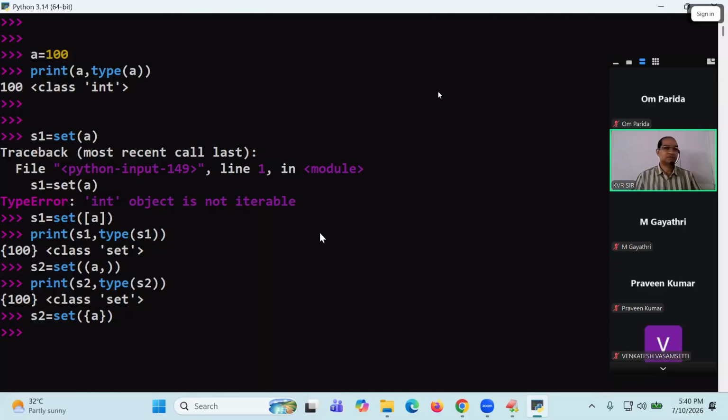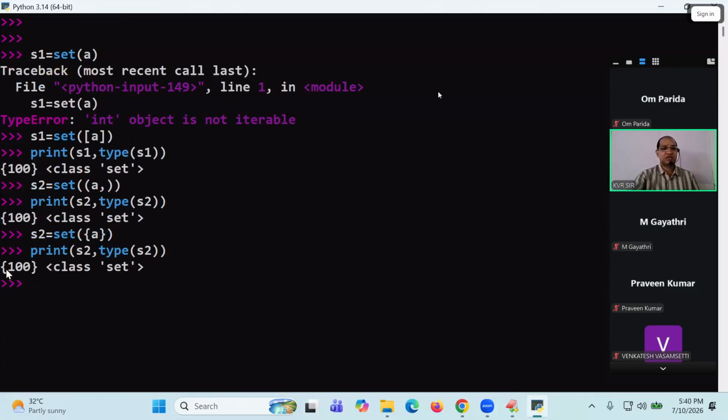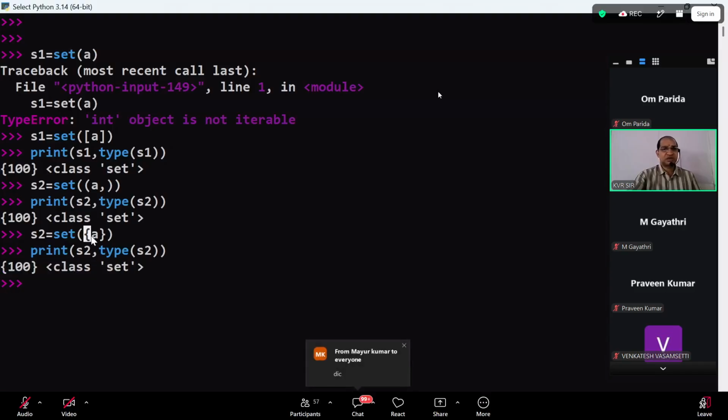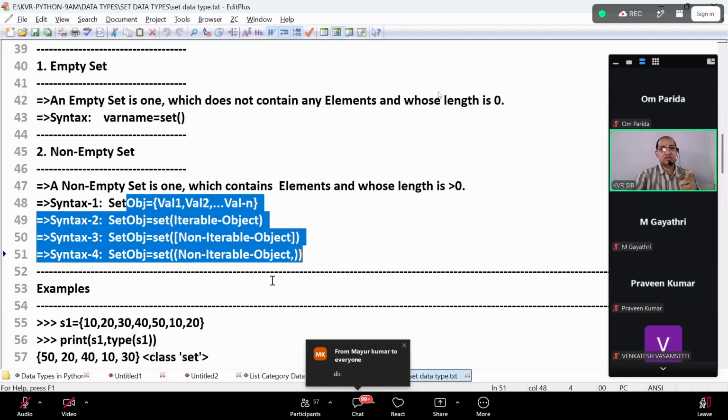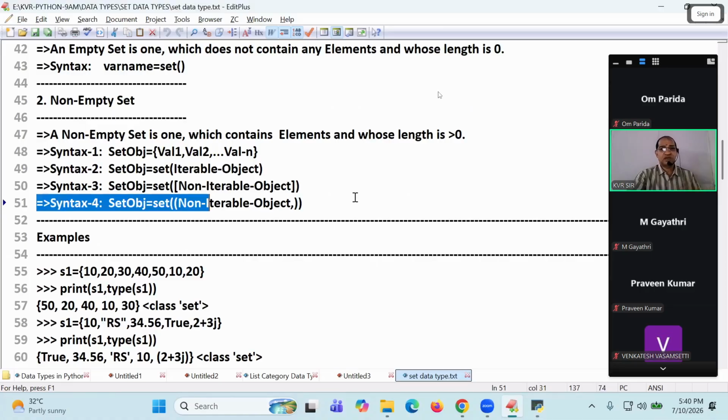That is the question mark. So print of S2, it is going to be taken as set. This also will be taken as one element, also allowed here. Understand? So whether it is an iterable or non-iterable, that also will be allowed. So here I will write it.